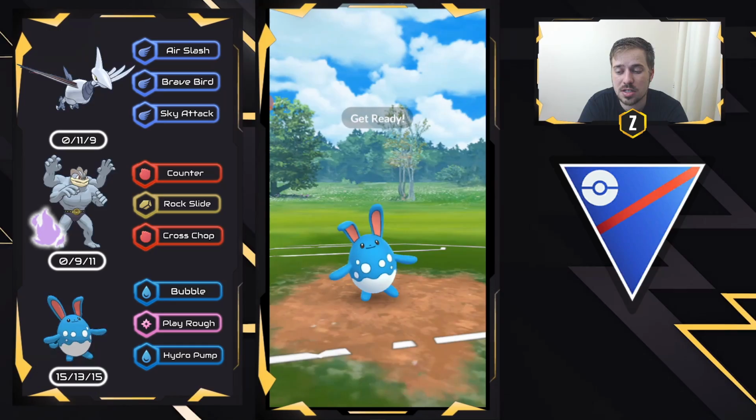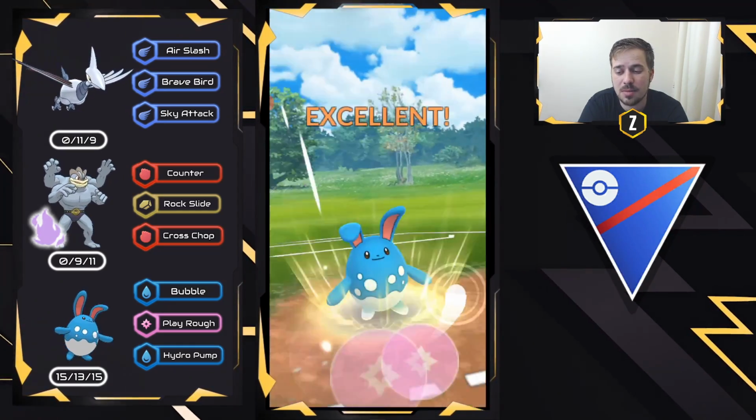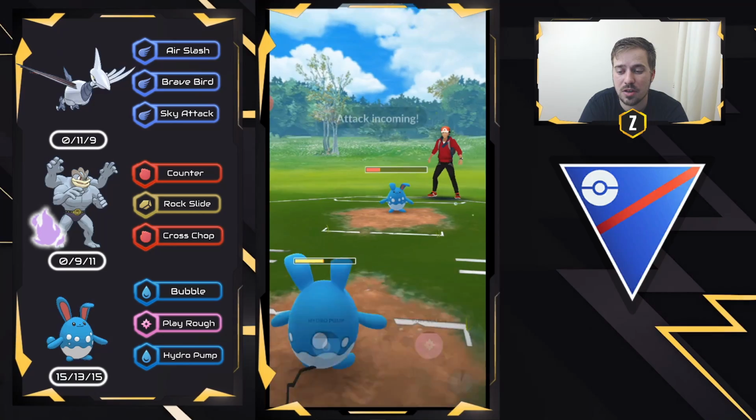So we're going to overload still. We're going to be going for Play Roughs. I want to have residual energy when I come out on the back end here, because I know I'm going to win this matchup. So that I can hit a Hydro Pump versus the Registeel. That's going to be very, very important.